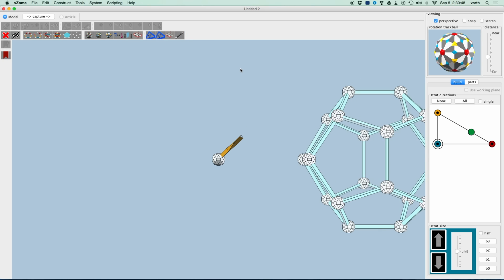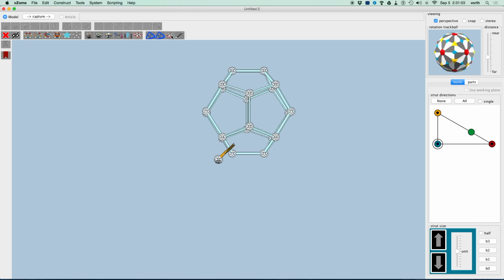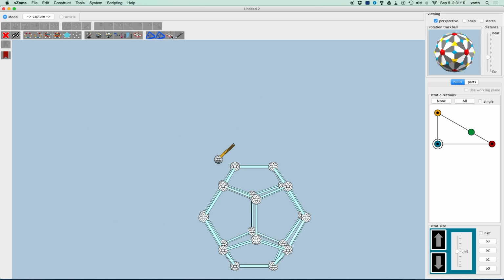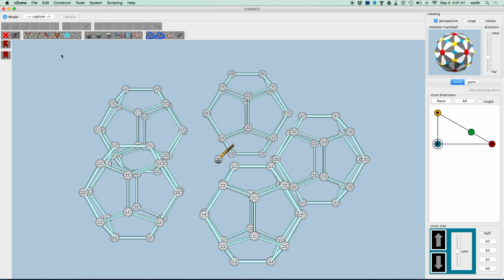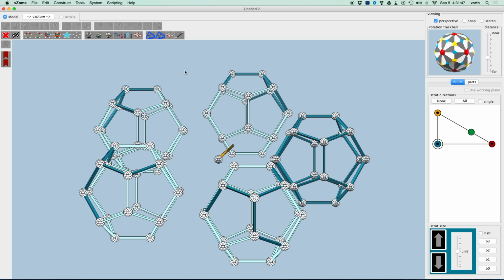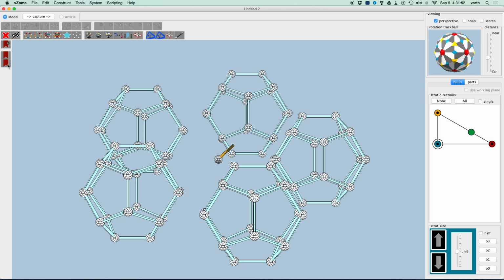Next, I'll apply the sample translation tool to move the dodecahedron a few strut lengths to the right. I can use the sample rotation tool to rotate my dodecahedron around a 5-fold axis or a red strut. I can also simply apply axial symmetry around that red axis. For any selection, I can create a selection bookmark. This will allow me to recover that selection at any later time, even if the objects have been deleted.